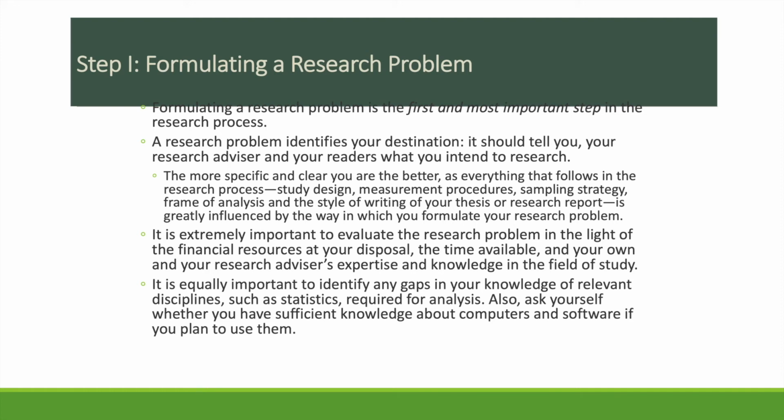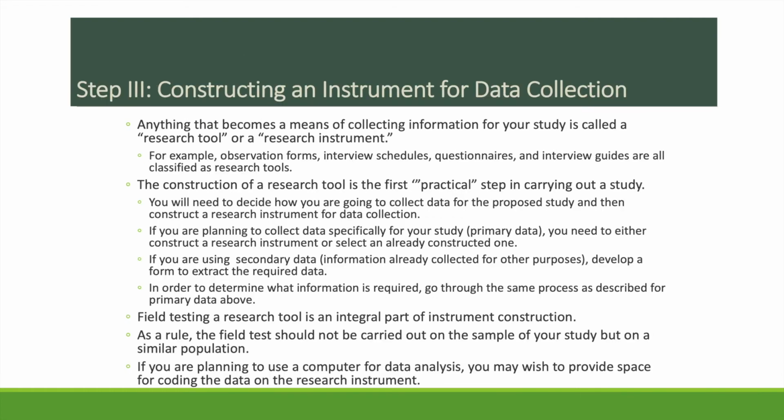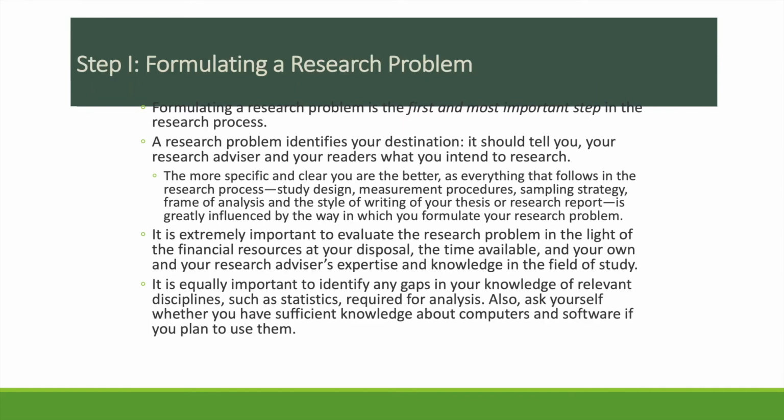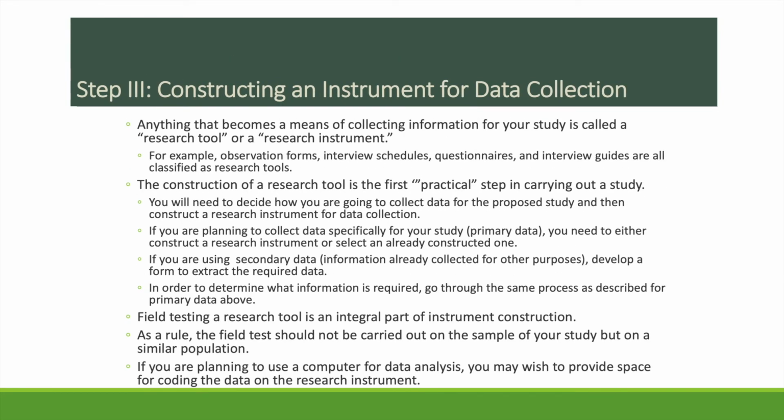Before we start our complete research, step 2. Where is step 2? Okay, constructing an instrument for data collection. Anything that becomes a means of collecting information for your study is called a research tool or a research instrument. For example, observation forms, interview schedules, questionnaires, and interview guides are all classified as research tools.